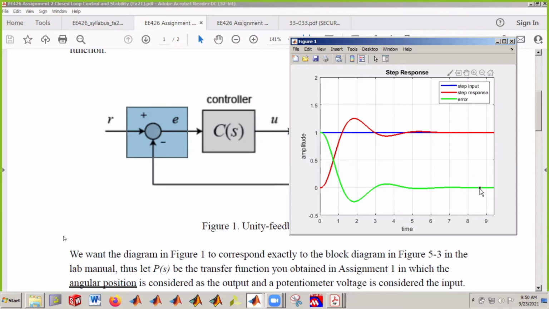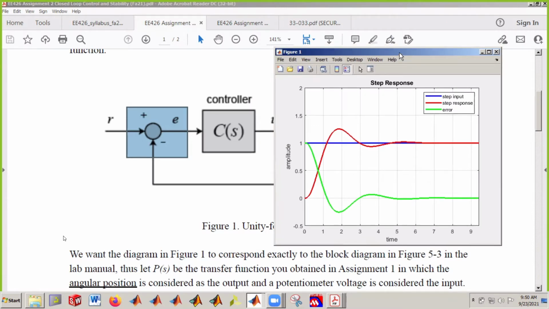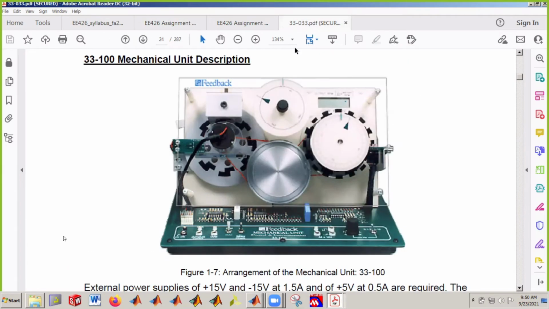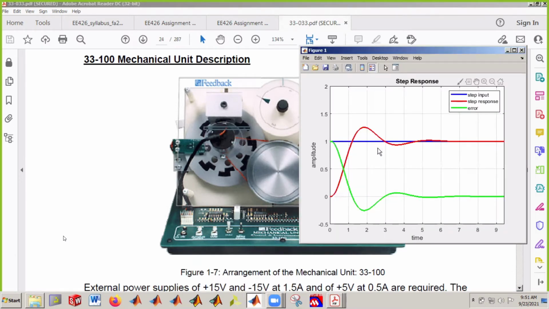So notice all these terms that I am using: the error converging to 0, the alignment time, the overshoot. All of these terms may sound familiar from EE 371. And now the beauty of this class is that you are interpreting these terms in light of a very physical and particular system here. So this is what we're trying to do in this class. All right. So we are here. Now we know what this is. Now we can interpret this overshoot in terms of how the system can behave.